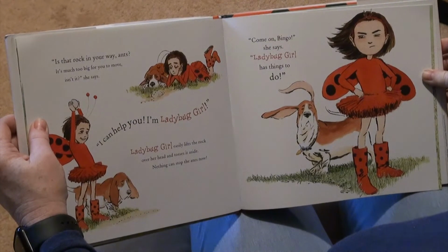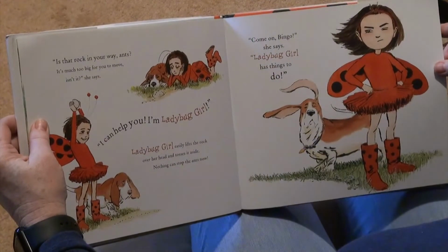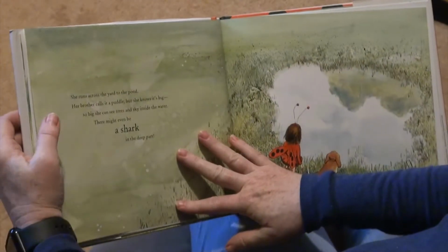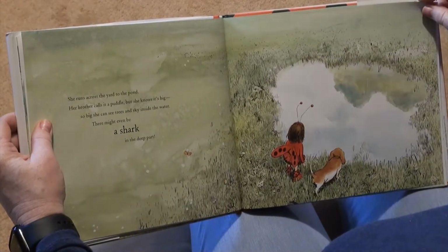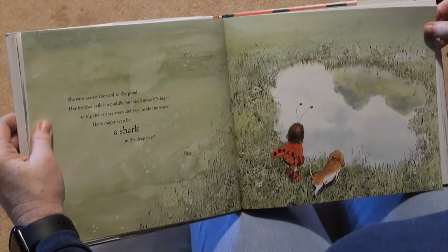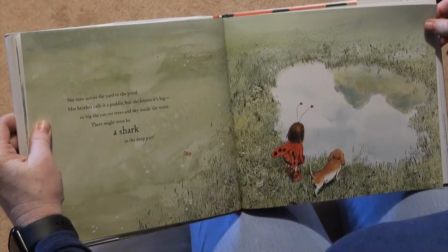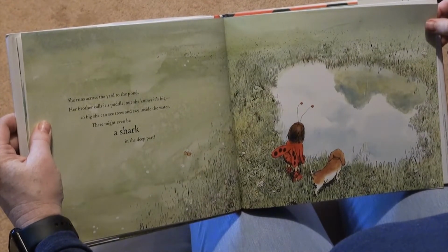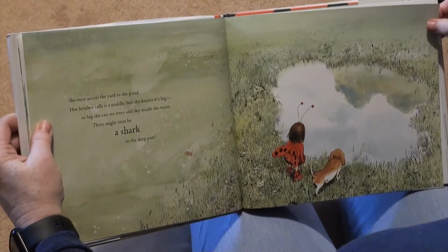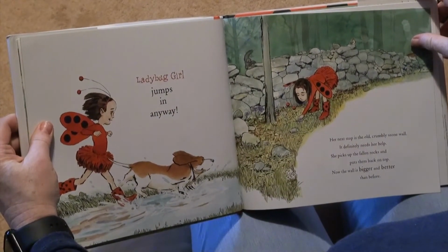Nothing can stop the ants now. Come on, Bingo, she says. Ladybug Girl has things to do. She runs across the yard to the pond. Her brother calls it a puddle, but she knows it's big. So big she can see trees and sky inside the water. There might even be a shark in the deep part. Ladybug Girl jumps in anyway.